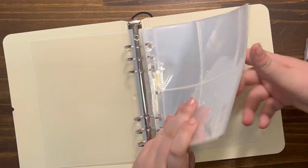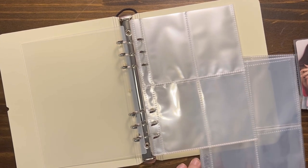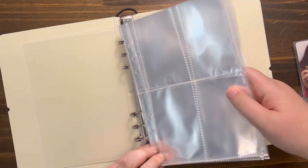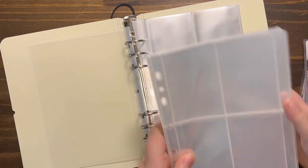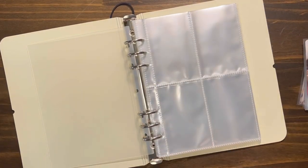I feel like these pages are just a bit smaller and I really don't feel like having to get more sleeves and having to re-sleeve them. So I'm just going to put these in here - it should fit. I have no idea why these pages are like that. That's the ones that came in the binder. I guess I'll just keep them, but it's kind of annoying.